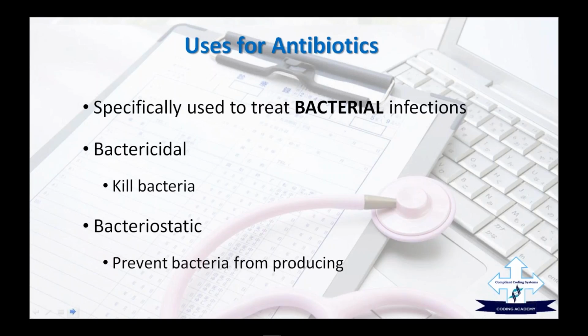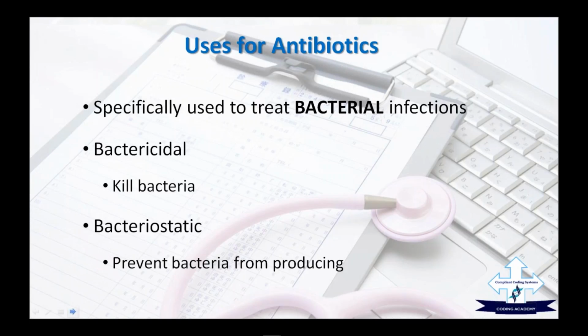So let's look at the uses for antibiotics. Antibiotics can be given in multiple ways: orally, through IV, through a central line. Those are usually the main ones. These antibiotics, as we discussed, are specifically used to treat bacterial infections. That's the idea. When you see that word, begin to look for bacterial conditions, or look to see if the condition being treated is bacterial or even infectious. Later I'll show you the differences in severity level between a patient who has a non-infectious condition versus an infectious condition, specifically a bacterial one.